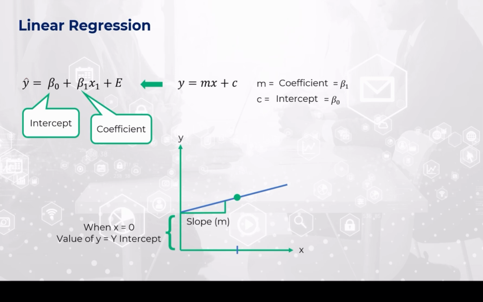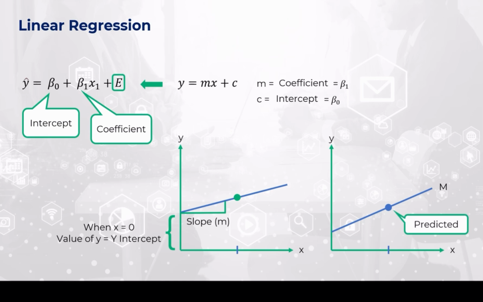Now what is e? Suppose you are given an equation like this. It means this is a model, and it says that when the x value is lying here, my y value should lie here. This is according to the model. But when the actual data came in, your y value is residing here. So the difference between your predicted or estimated y and your actual y is your error.